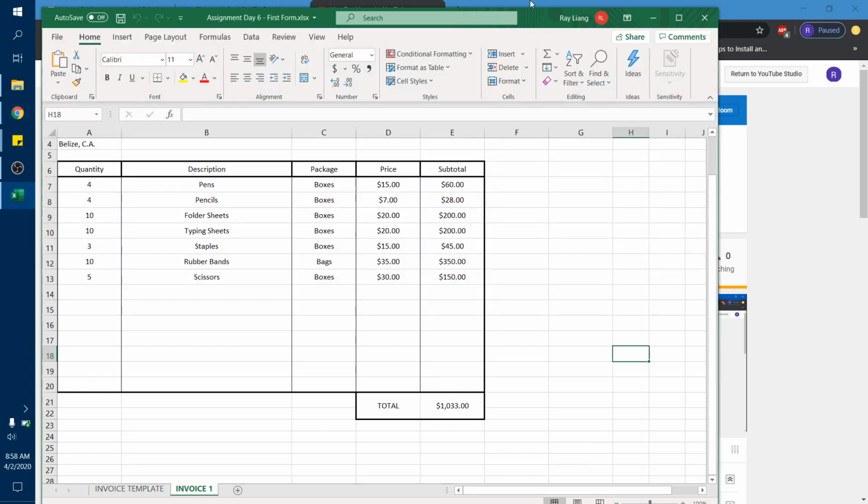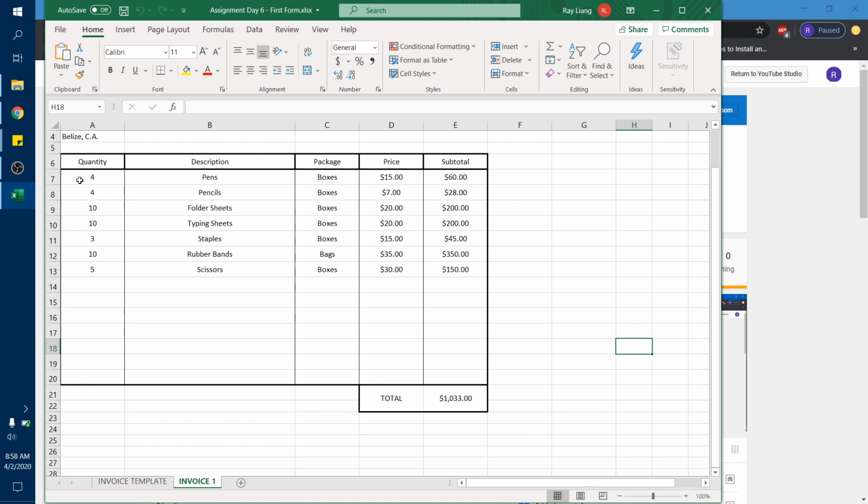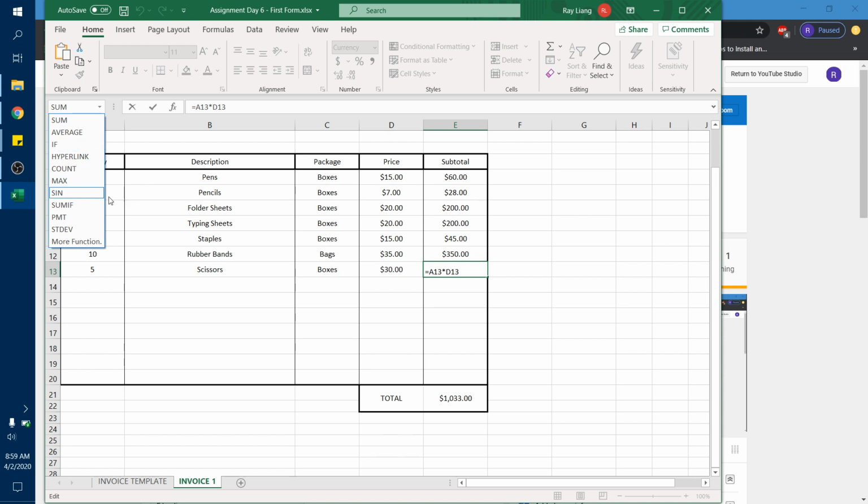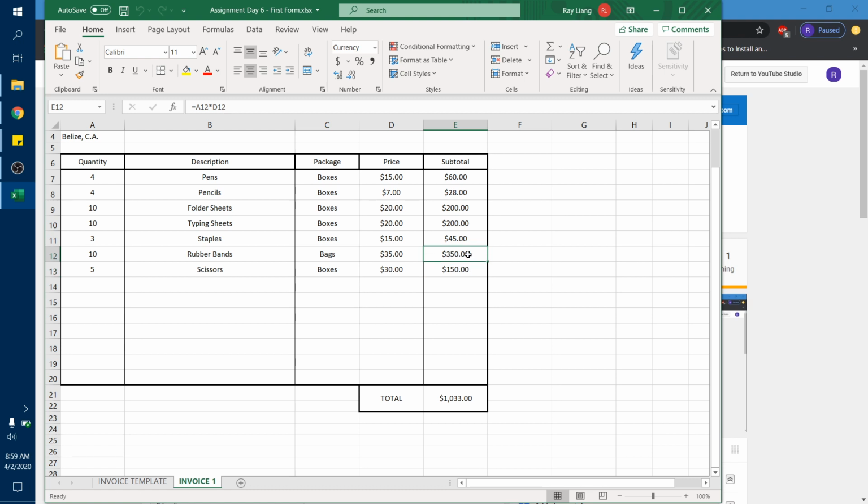So let's just get right into it. Go ahead and open your Excel file from the last session. Today is going to be a very short, very simple class. Instead of using the manual operation, in other words, instead of multiplying using the cell addresses manually with the star or asterisk sign, we're going to start using some built-in formulas such as sum, product, average, count, and so forth. We're going to go through a few of these functions, just the basics, and show how they work. Then after that, we're going to convert the ones that already exist here to use the formulas instead of the operation with the star and so forth.